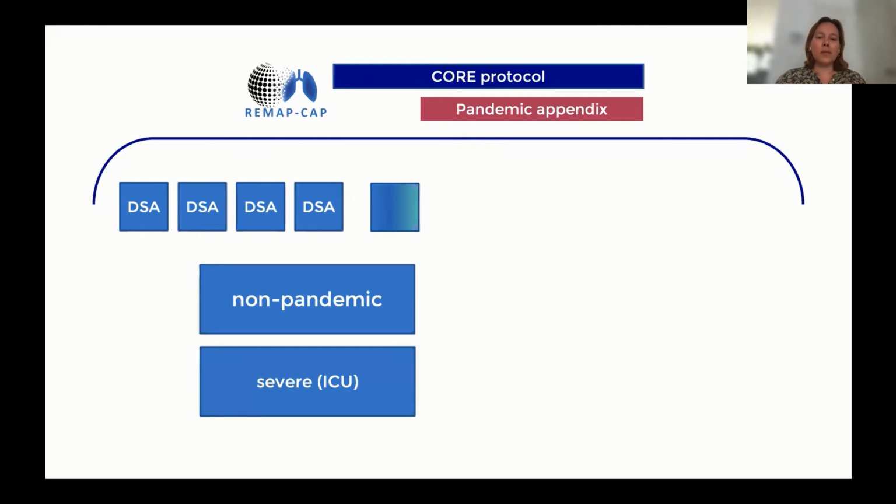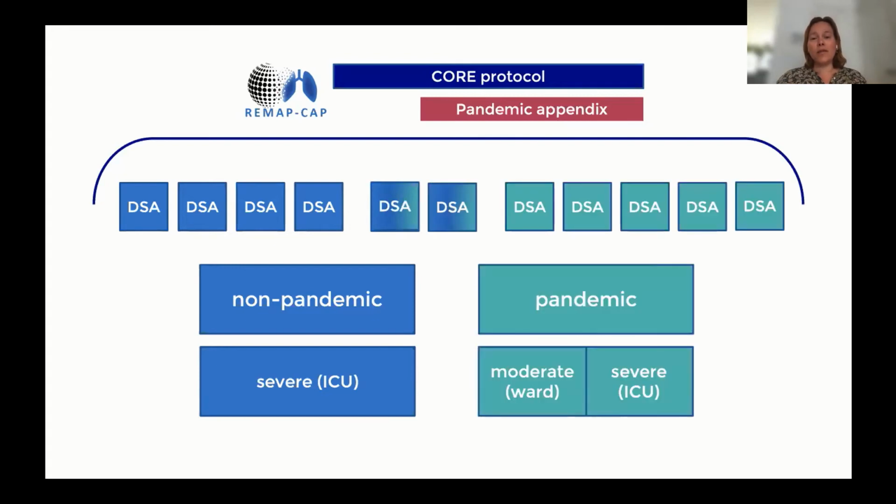So before the pandemic, we had 4 what we call domains. Domains are just groups of comparable interventions. So we write a modular part of the protocol for each of these domains. And such a domain was, for instance, an antibiotic domain and a domain investigating corticosteroids for the treatment of regular CAP. And in the pandemic, we have added a strata to the trial, a pandemic strata.